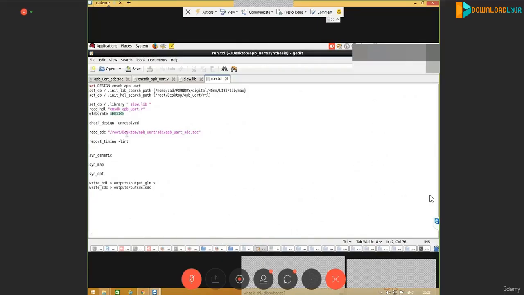This is the design, this is load.lib, then read SDC, this SDC.sdc. Then finally generic map opt, and finally write HDL. So we are writing out the netlist and writing the SDC. This script she will run now, and for today we will stop there.